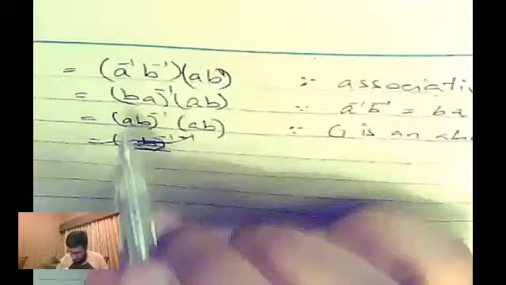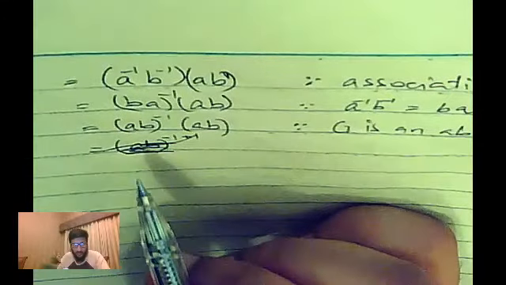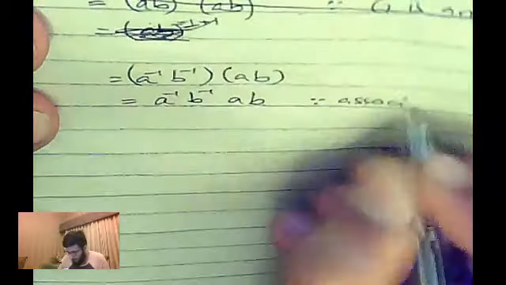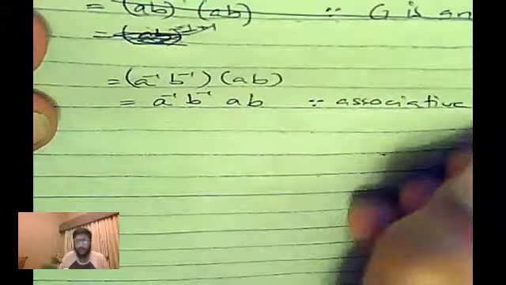Here we are. I kind of messed it up over here actually. Wait a minute. Okay, sorry, erase these last two steps. From here, we're going to talk about A inverse, B inverse, AB. Okay, we are going to continue from here. I kind of did an error. We open the brackets like this. We can do that because it is an associative property of the groups.